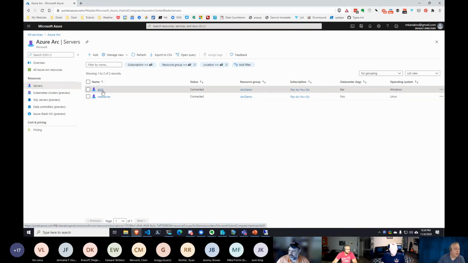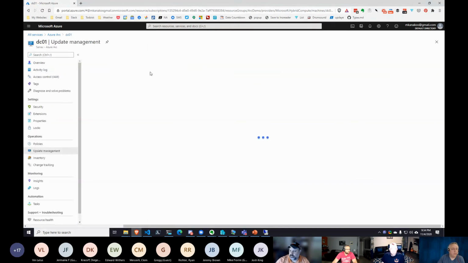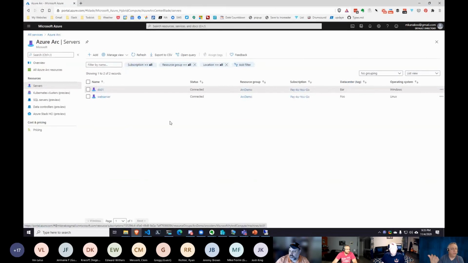So today when I come in here and go to update management and I see that this is not available today, I'm pretty sure that after Christmas time this is going to be working for me. And now I'm patching my machines through the cloud, right? So there's a lot of things rolled into this console that gives me a lot of convenience in what Jeremy just said, one pane of glass.